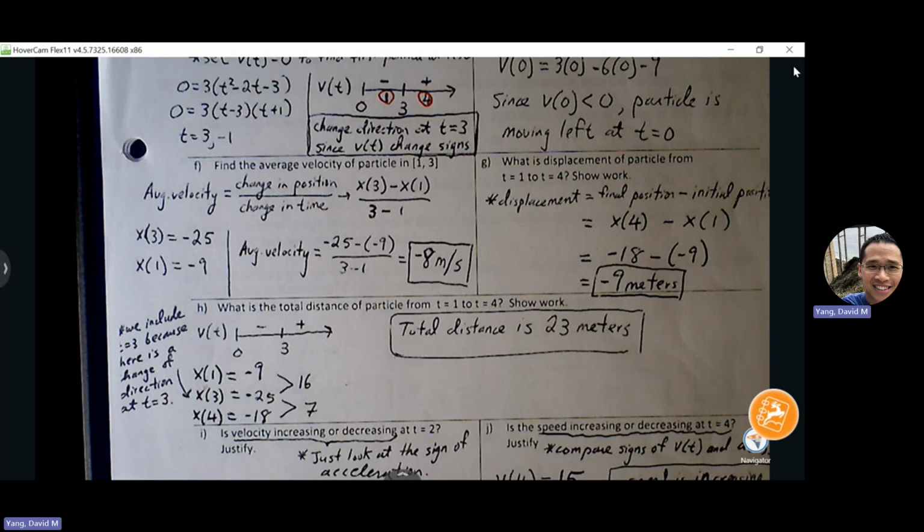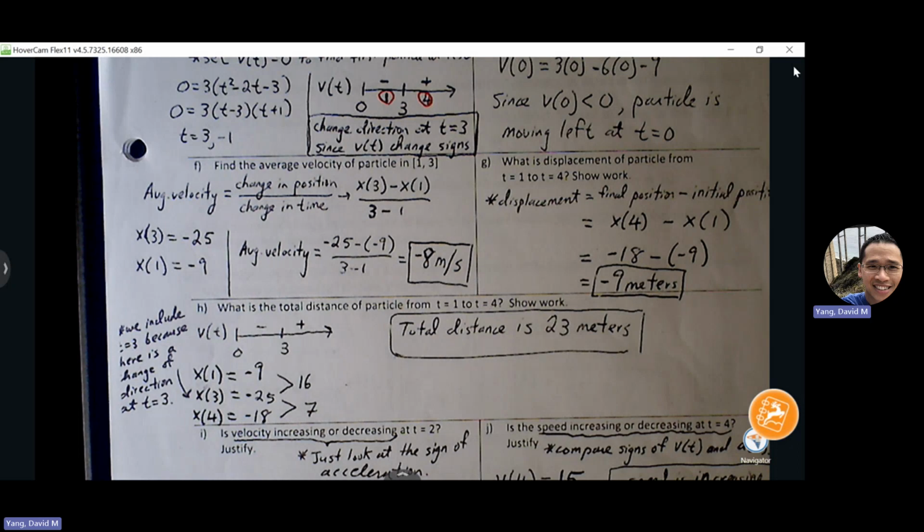You're just counting your steps. So from here, you're walking to here, and then from here, you're walking back. From -25 to -9, if I subtract those numbers, I can find that distance. I'm taking 16 steps to walk from one point to the next, assuming each step will take me to the next integer value. And then from -25 back to -18, I'm going to take another 7 steps. So if you think in terms of steps, that will help remind you that these numbers will always be positive, and then you can add these numbers together, and that will be your total distance.